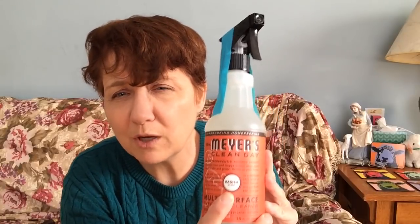Another one I really like from Mrs. Meyers is the Radish Scent. You see, why am I getting so many of these? Because we actually go through these. I love these cleaners. We use them a lot. I might not order them next month because this might last me, but I might. The Radish Scent, it's another one I just tried. I said, let me put it in the box and see how it is. Oh my gosh, this smells incredible. And I never would have picked that off a shelf.